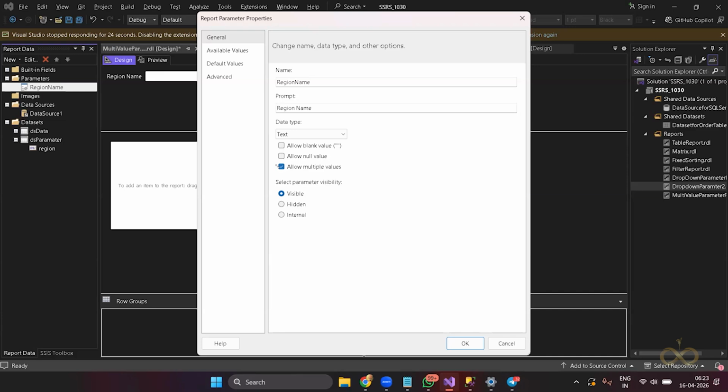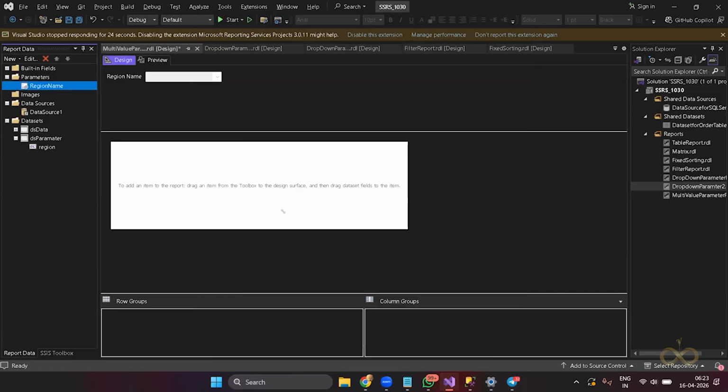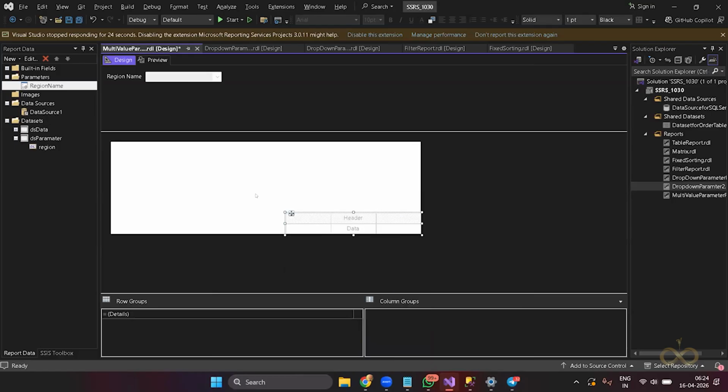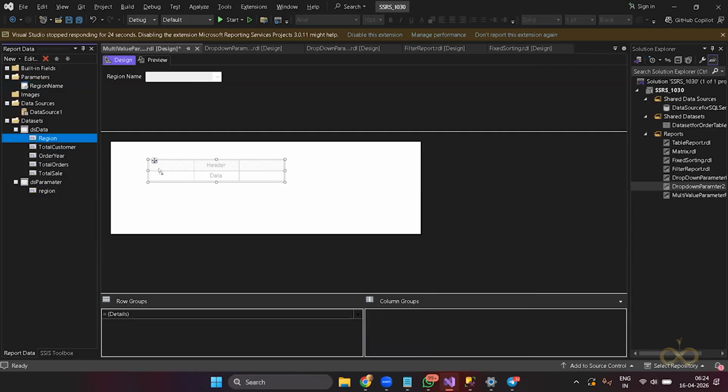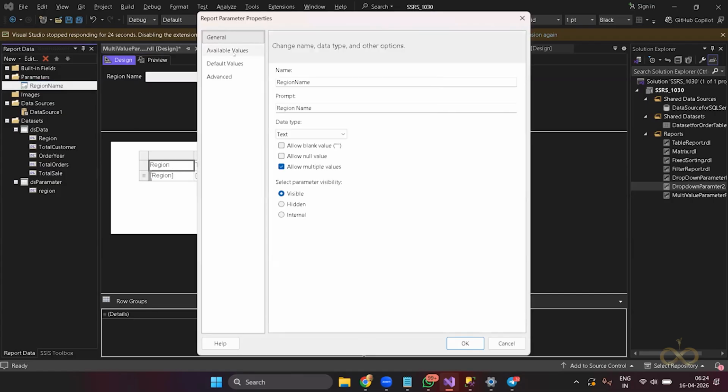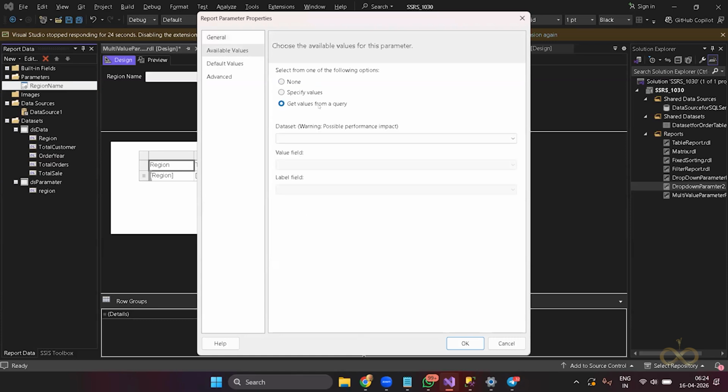Now just simply add a table and let's check the columns one by one. And in the parameter, one more thing, guys, in the available values section we need to write the queries.